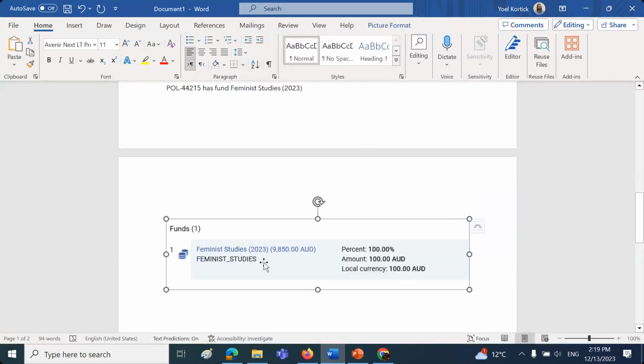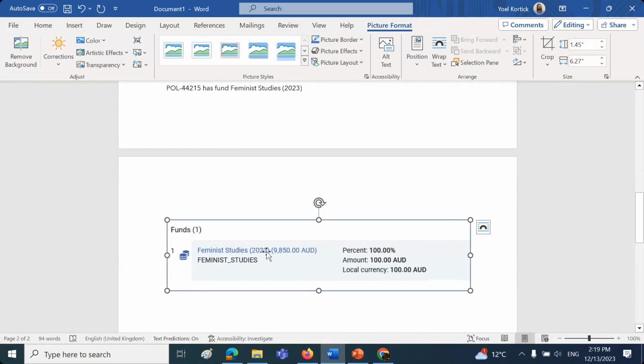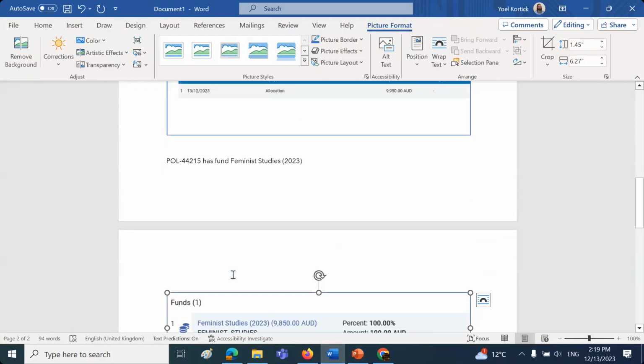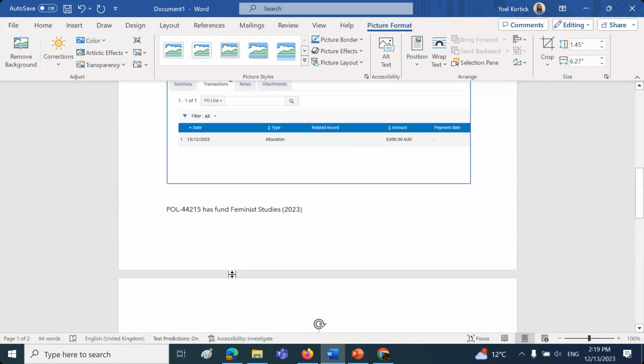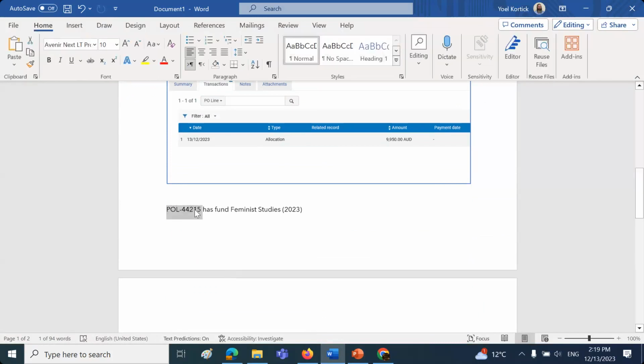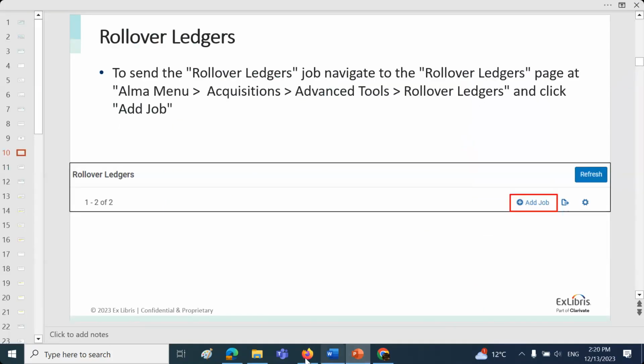All right, now we're going to come along and roll this over. We're using just one example of a ledger and one example of a fund. Of course, in real life, you'd probably run the whole thing at once, or at least all of the purchase order lines that are in one fund, but we're doing one at a time so we can follow exactly what it's doing.